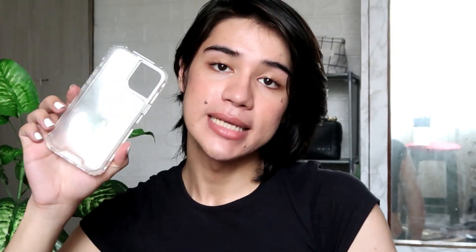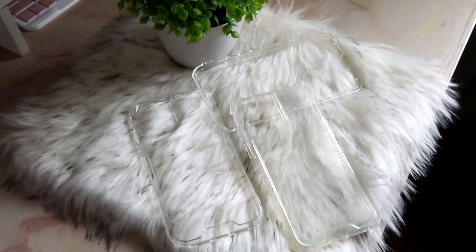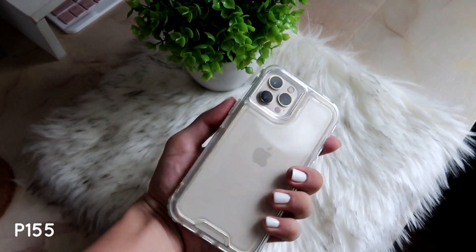The next one I have is this three-in-one armored transparent phone case — this is one of the best phone cases for me. It's super aesthetic and I always use it whenever I'm going on an adventure, road trips, going far places. I actually found this from a phone case Instagram shop and they were selling it for an exaggerated price. So I screen-capped it, went to Shopee, inserted the picture, and found it — it's very cheap. Super nice quality, very aesthetic, and it will protect your phone at the same time.